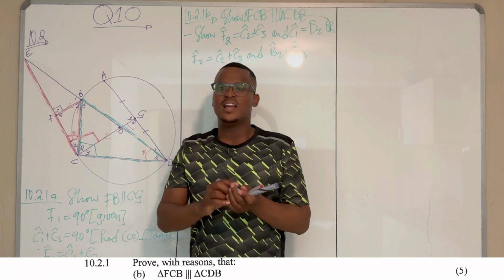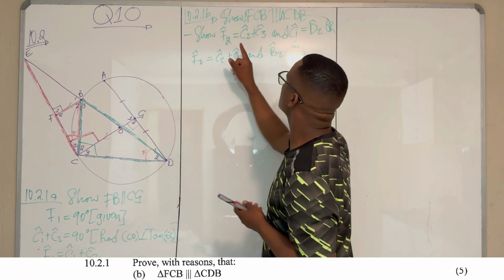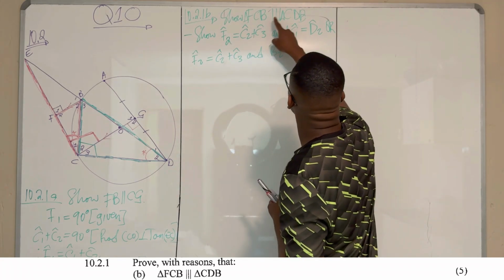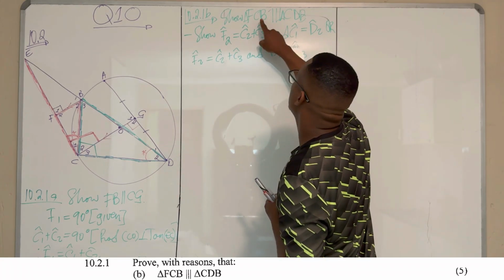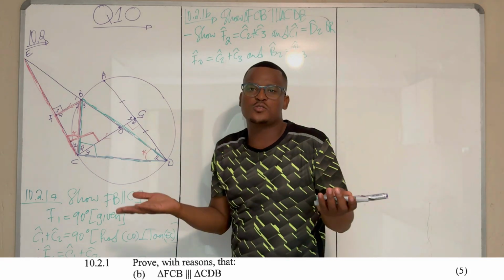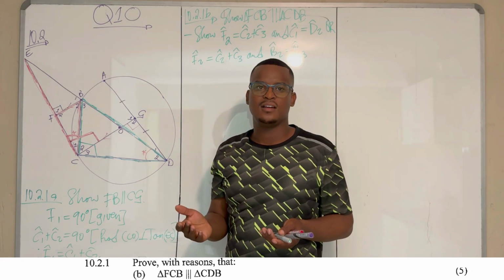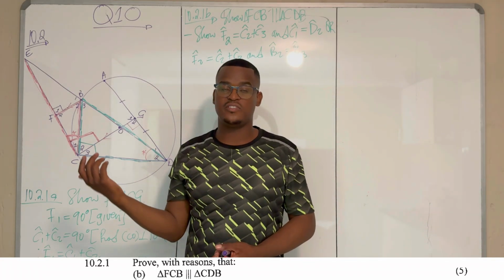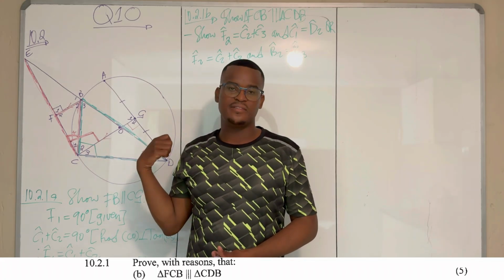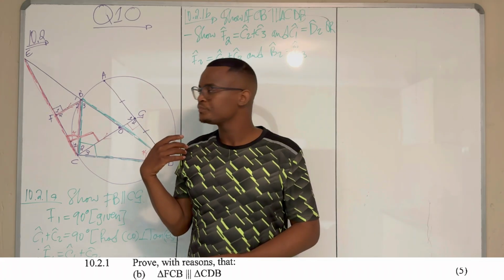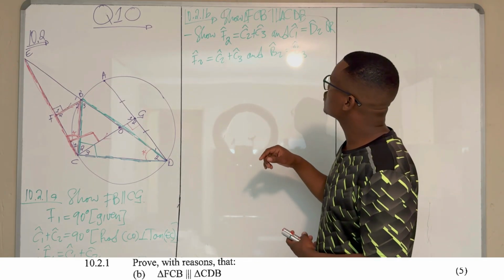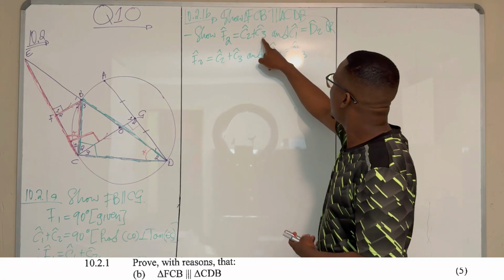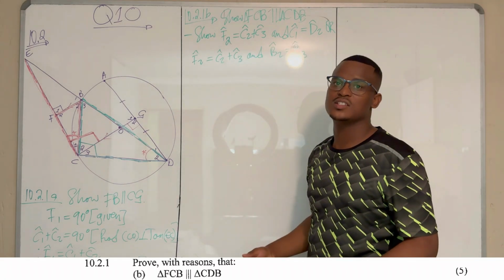As long as you show just any of the two corresponding angles over there, because you can show this is equal to this, and this one is equal to this, or this is equal to this, and this is equal to that. Any of the two is going to do the work. I'm explaining it this much because I haven't taught it yet, but if you watch my video that I will upload maybe in a few weeks' time, that will be having these proportionality and similarities, you will be fine. So in this case, I'm going to try to show that this F2 is equal to C2 and C3, and C1 is equal to D2.